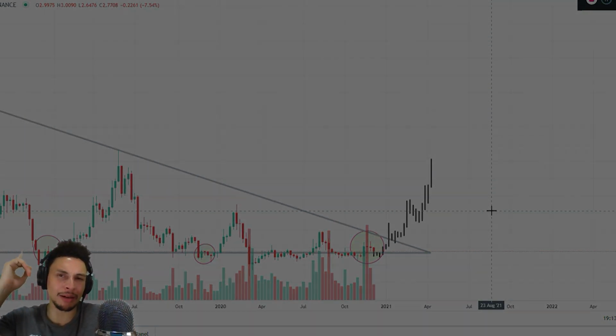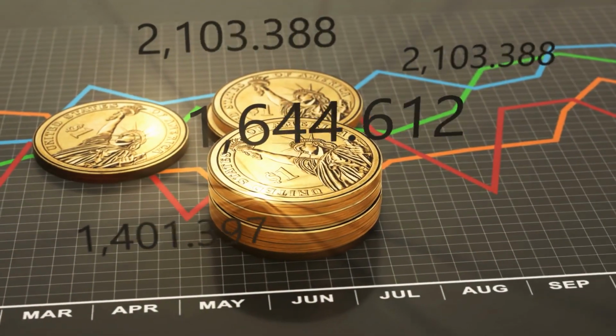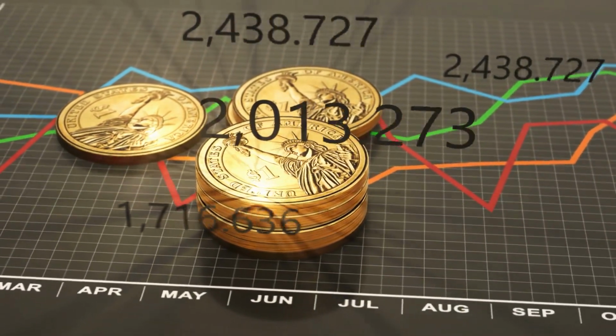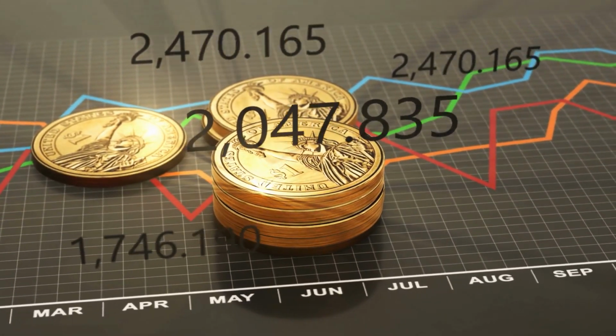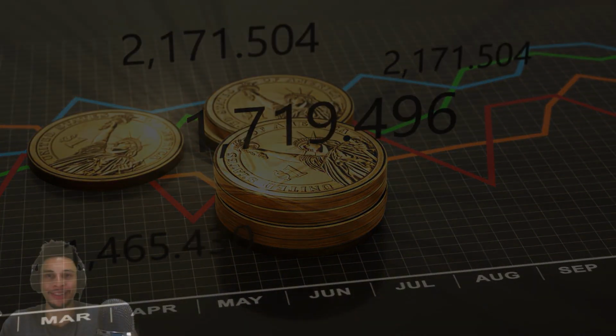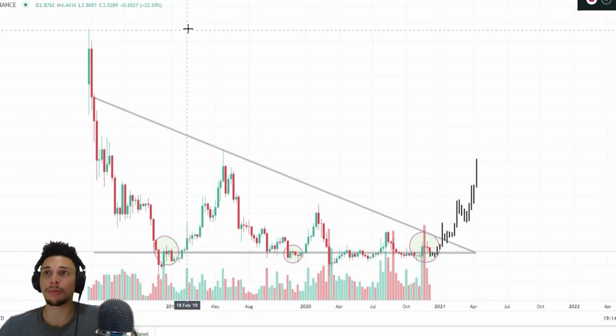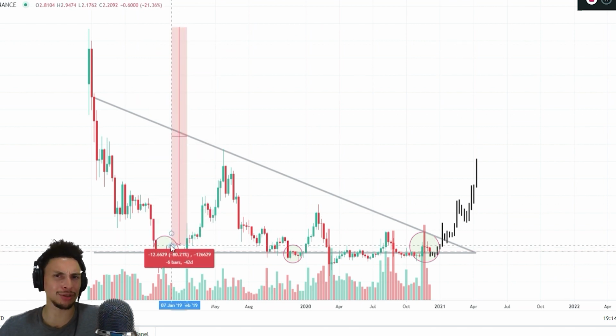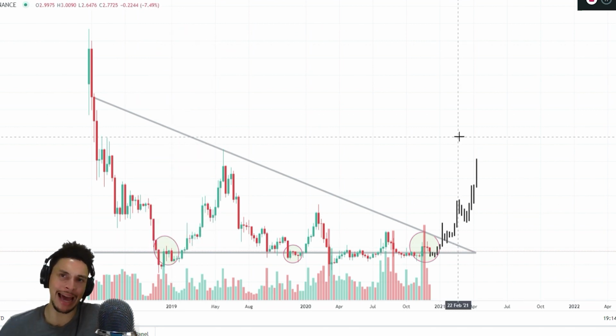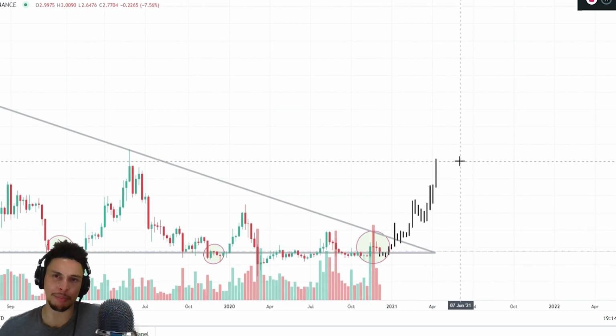Because what do we know about triangles, guys? As price coils, contracts, consolidates, buying pressure starts building within the tip of the triangle until either an explosion up or down occurs based on the sentiment of the asset. And given that EOS used to be worth about $15 a piece and now it's $2 a piece, I would say most of the bears had their way for the last 2 years and are out of this asset. And when that happens, I'm gonna be there to ride this sucker up about 300%.